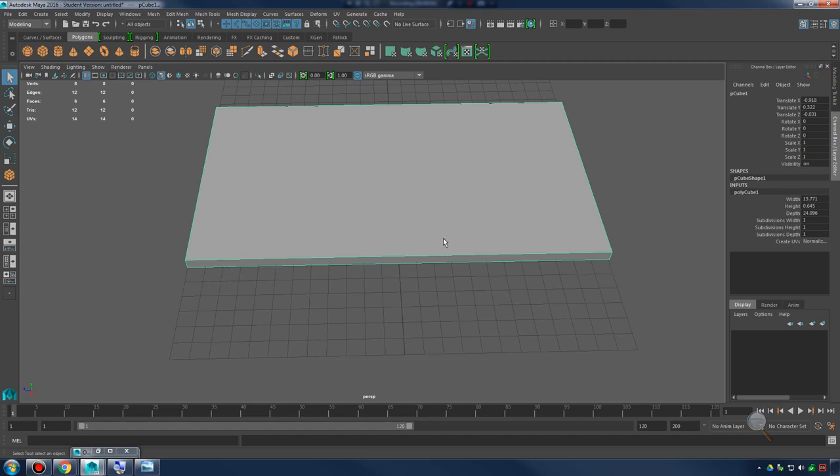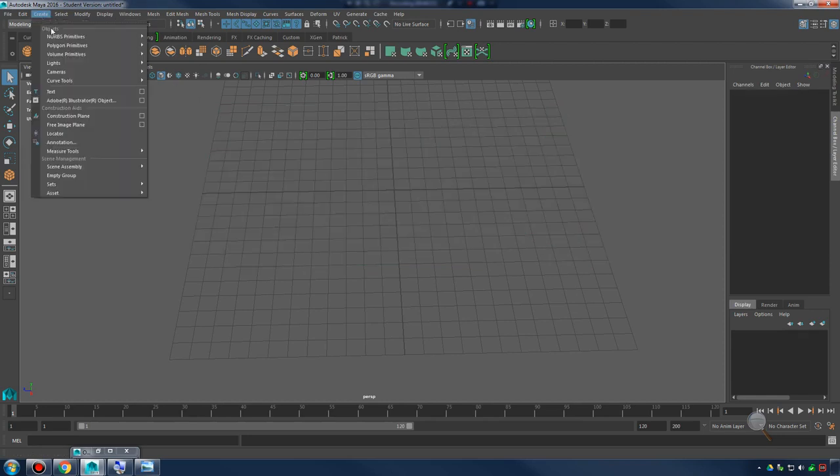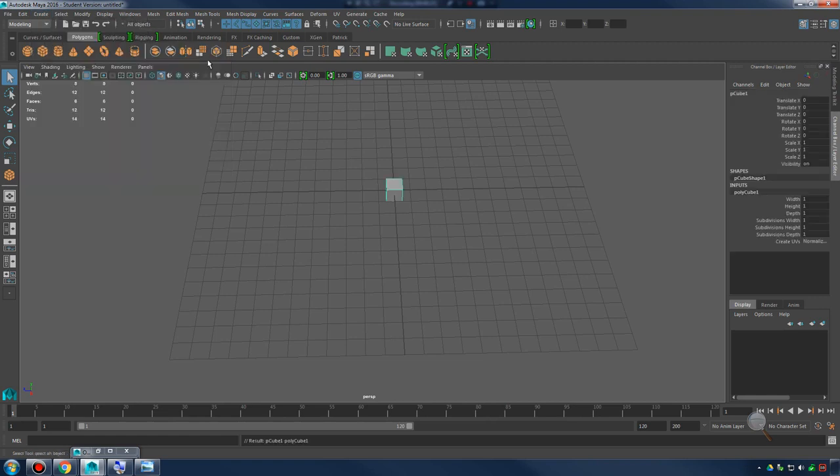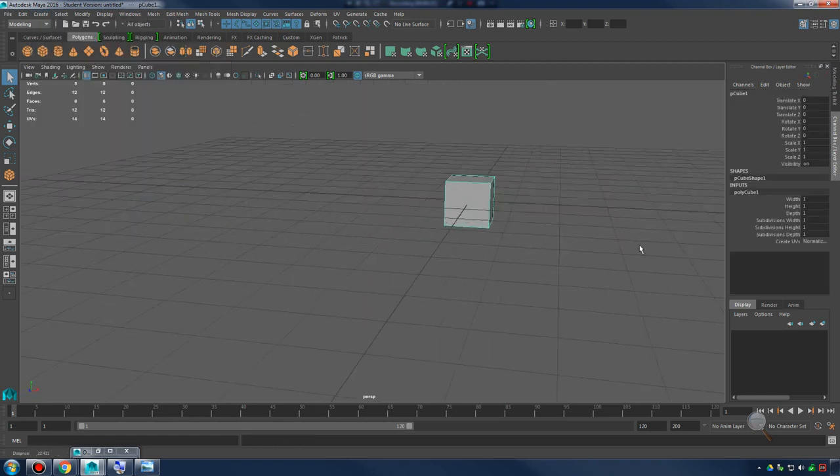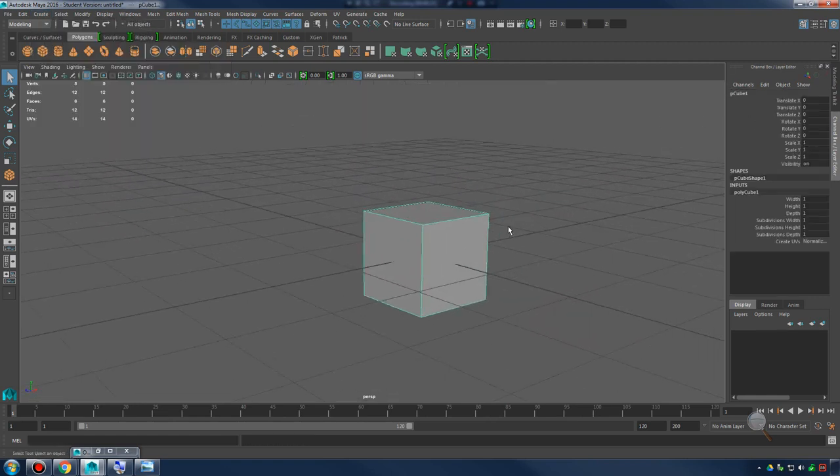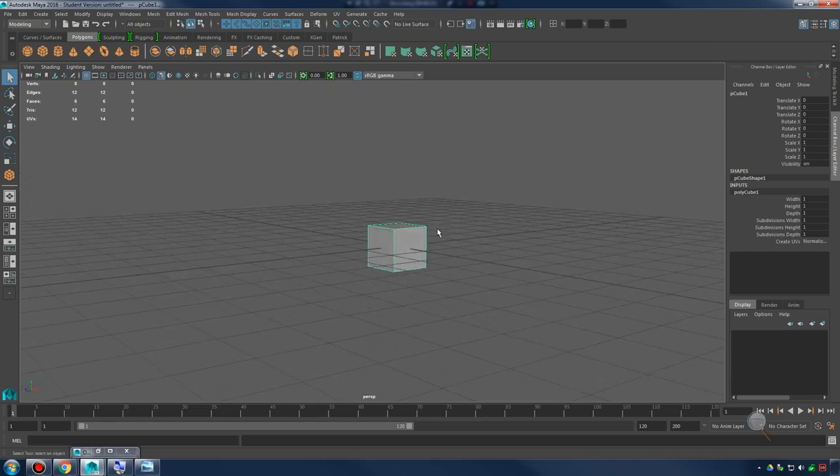Is there an easier way in which we can get the right size of temple we want? I mean, I want a temple that's at least 50 feet long. I'm going to turn off interactive creation. That wasn't the best start for that. We will use it in a little bit, but to get a more accurate base, I'm just going to go to cube. I'm just going to make a simple cube, and we're going to use our channel box up here to get the exact dimensions we want.